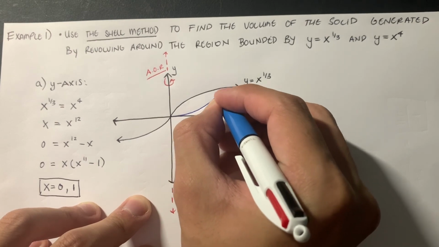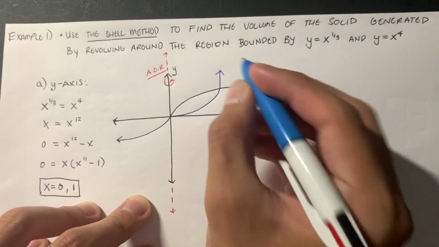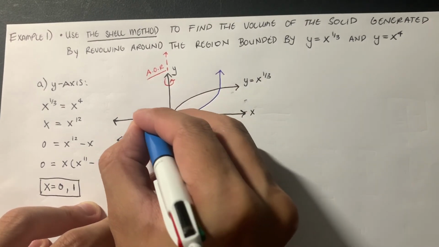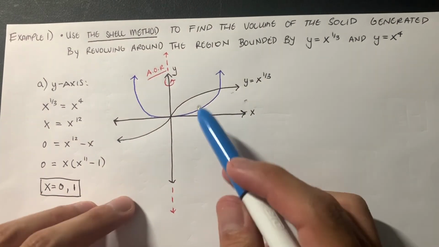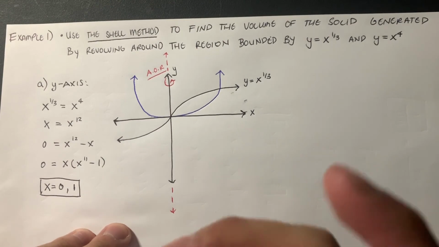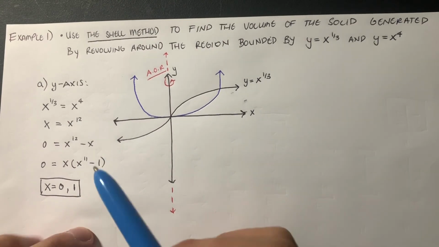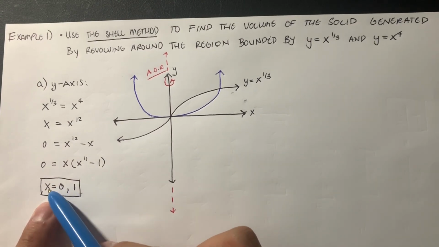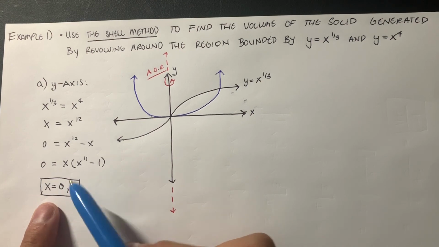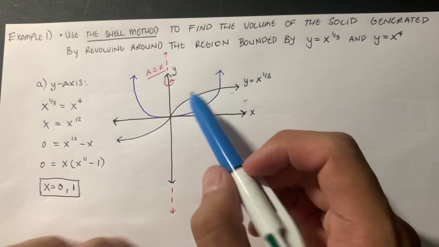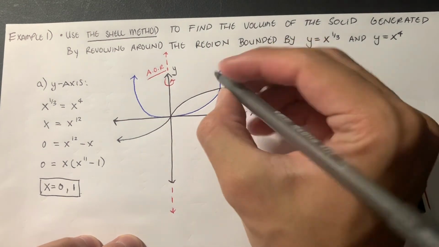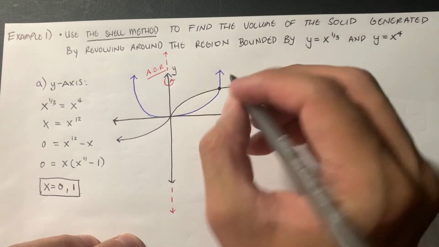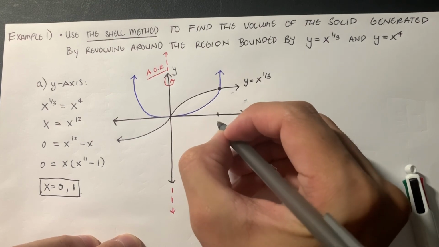I'm going to set that right there. Also draw that right here, just so we can get an indication of what the graph actually looks like. Something similar like that. It's not perfection, but it's close enough. And then just so we remember, we have our points of intersection here where x equals 0 and x equals 1. So we can see that we have x equals 0 right there. We're just going to go ahead and indicate that this right here, where they intersect, is at x equals 1.